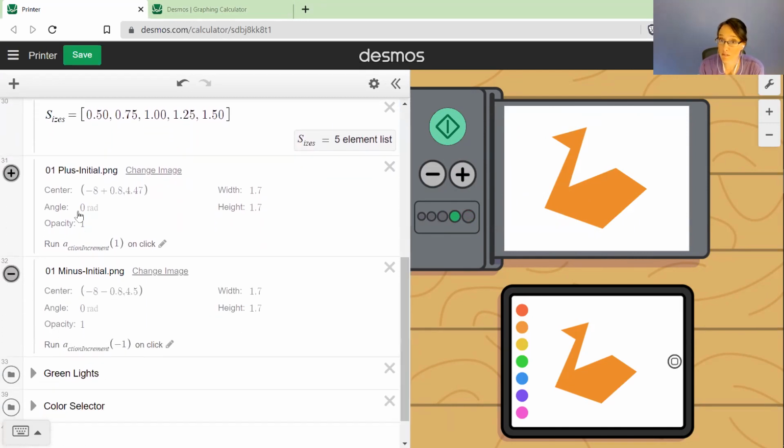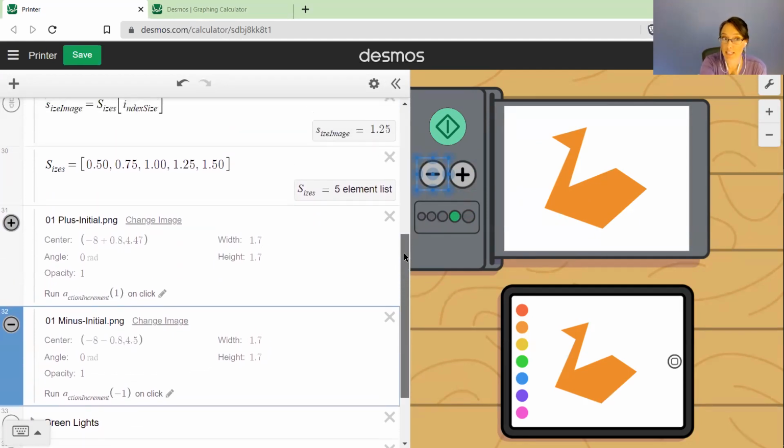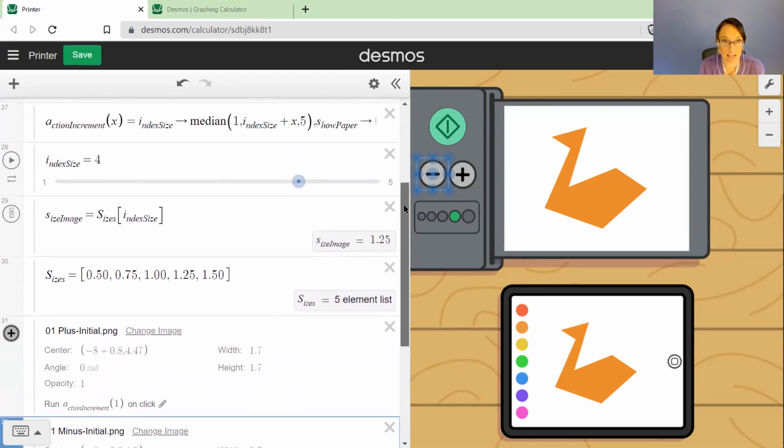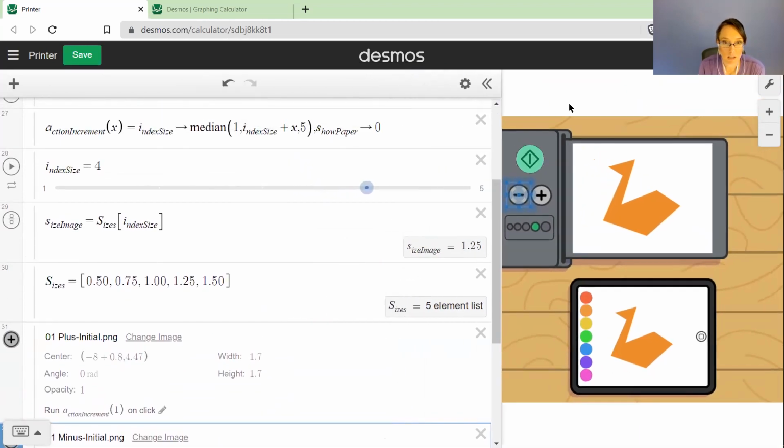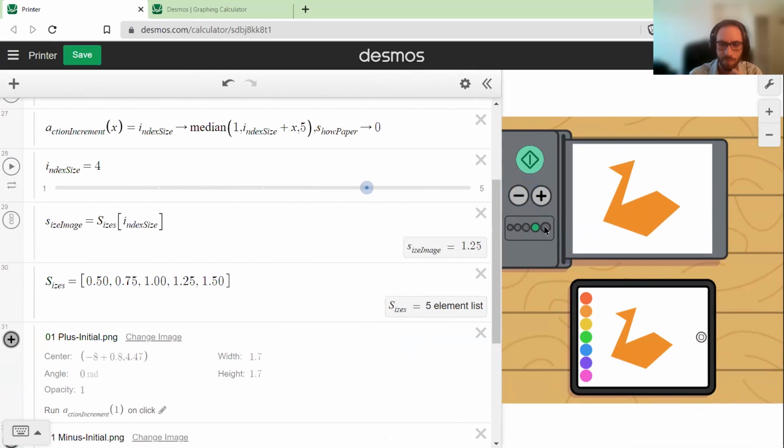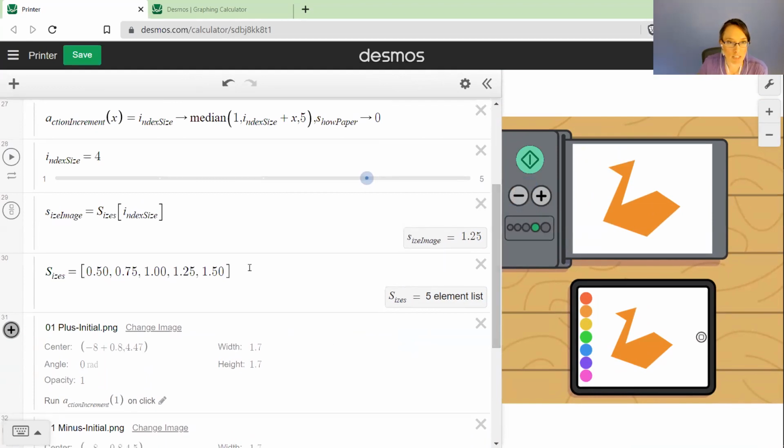I have a very similar update rule, a little action to what you've got here. I called mine action increment. It's incrementing. I have a list of sizes. There's a reason that I did it this way, and I think part of it has to do with wanting to also light up the little circles below. See that? I wanted to get a little index from 1 to 5 of which of the sizes I was using, and then grab a size based on that. So my action increment just either ups the index, so my index goes from 1 to 5, or it decreases the index.